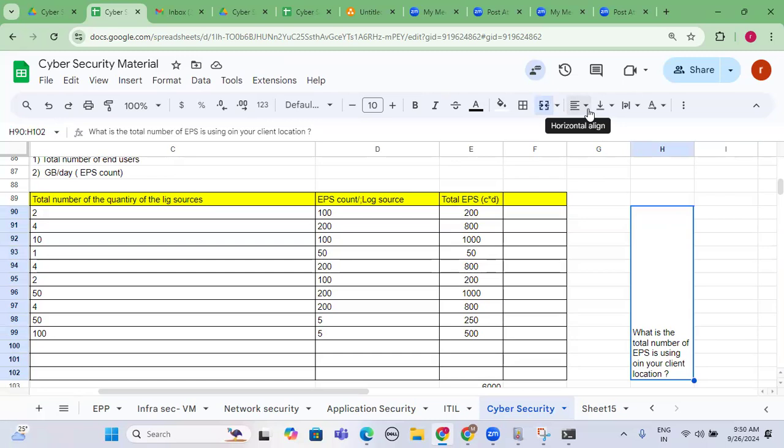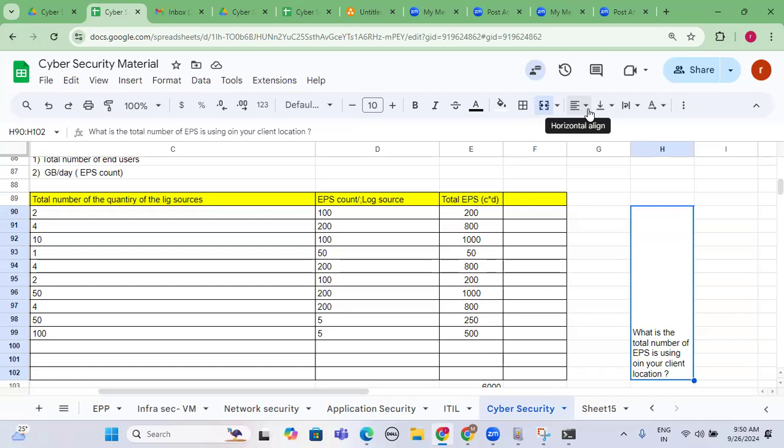If you are saying EPS count is 4,000 and you are saying 20 members of the SOC team, it is not required. 9 members is sufficient for 4,000. And if you are giving 15,000 EPS count, maybe a team of 19 members is required.